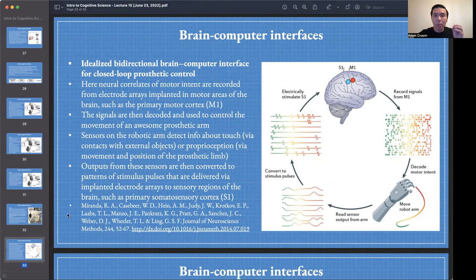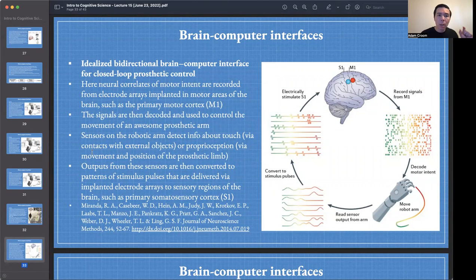Okay, so I might be trained on a motor task where they want me to intend to perform a motor action, in which case they're looking at the EEG signal that's produced from that motor intent, right? Then we can take that EEG signal and use it for the prosthetic arm.